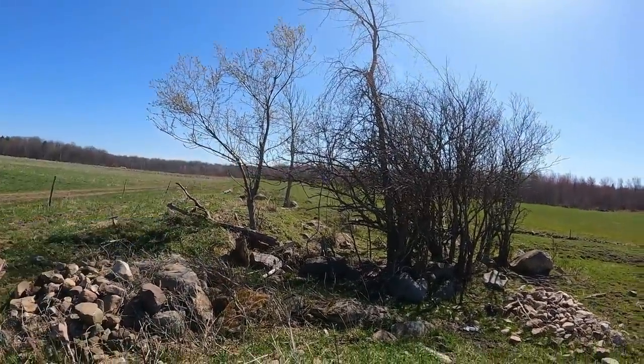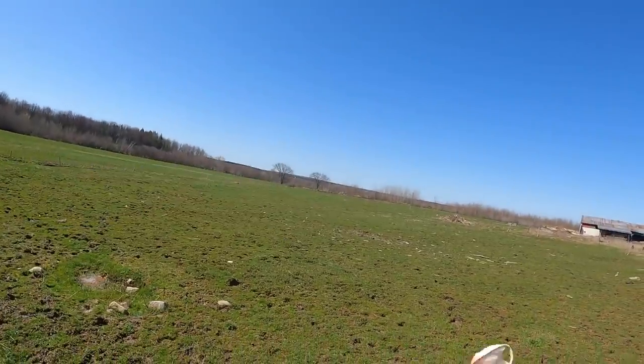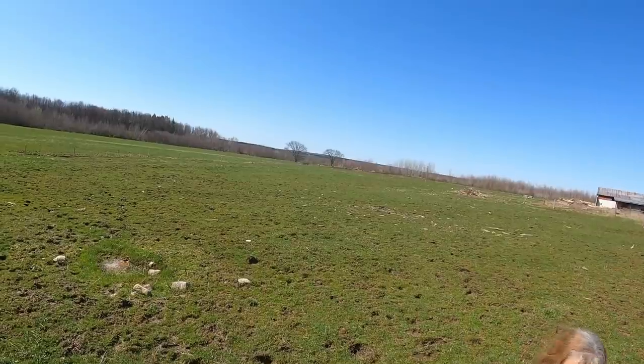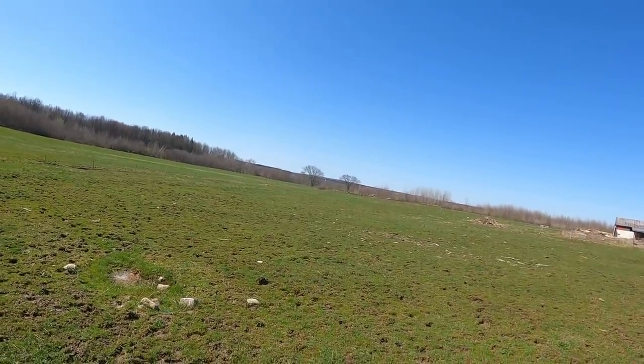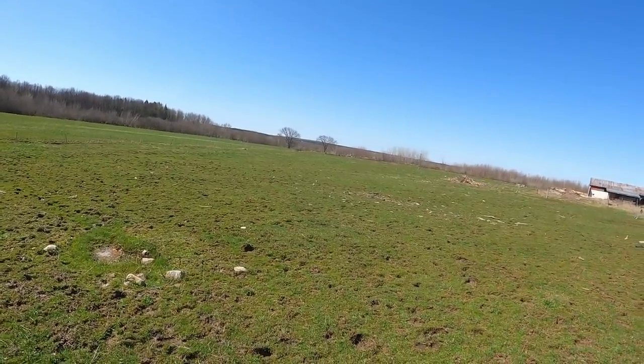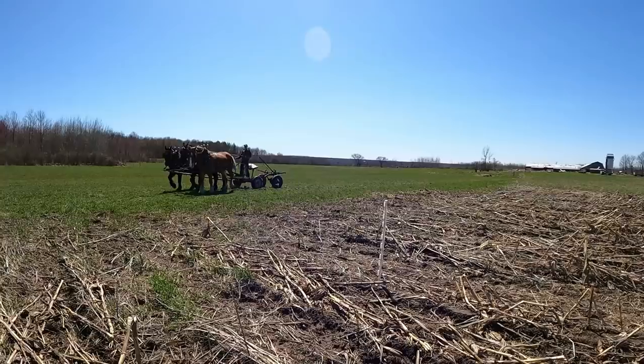Over beyond is my Mac horse, and he was a great horse. And then out about in the center of this little piece was another, Brenda's taking her hat off to show respect, I guess. Out in the other center of this field, there was another buck horse that we had, a Belgian, and he is buried out there. And I'm sure there's others buried elsewhere on the farm, but when you've been here for 30 years, it's a little bit hard to remember all of them and where you buried them. But yeah, that's what happens sometimes with our horses when they die. We got to do something with them. Anyways, let's go see about starting the cornfield with plowing. Careful.